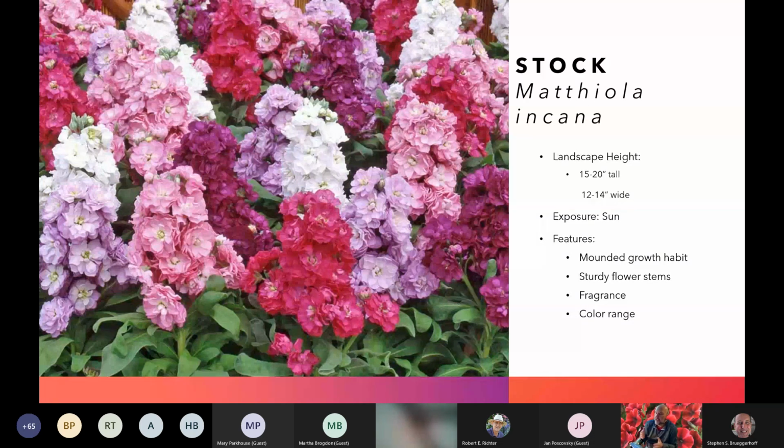So, one of the things you always want to do when you're scheduling is figure out what's the date that you want to put that plant in the ground and then work backwards. So if I know I need 3 to 4 weeks for it to grow to fill out to a large enough plant that I can transplant it, and I know I need another 3 to 4 weeks from the time I sow it until I can transplant it into that 3-inch pot.